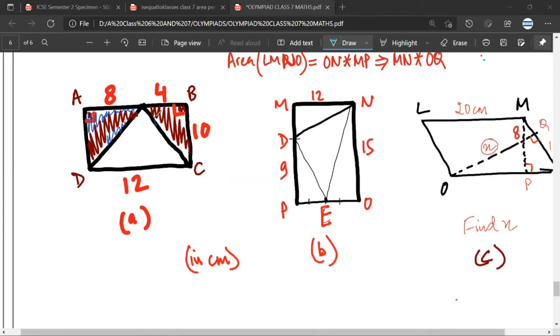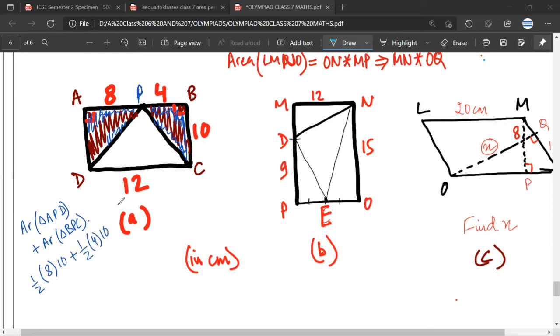So first we'll find out the area of the rectangle. So it will be 120 centimeters square. Okay. And then the area of the triangle will be half into base into height. So it will be half into 12 into 10. So the answer will be 60 centimeters square. So can I do like this also? I find the area of the two triangles. It would be simple. Area of triangle APD plus area of triangle BPC. So half of base into altitude plus half of base into altitude.